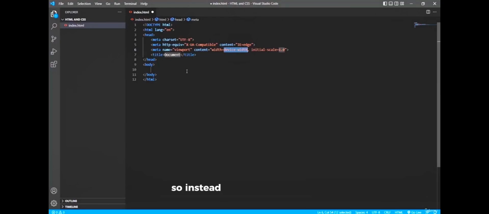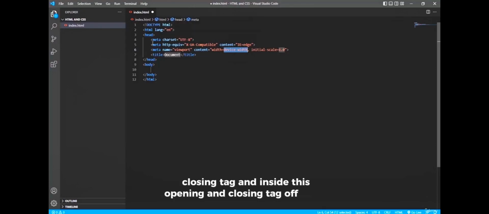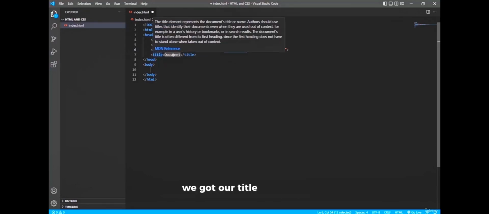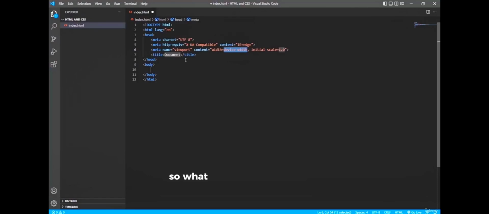Instead of writing entire lines, when you press the exclamation mark and then the Tab button, you will have all these things. You can see the title is placed inside the head tag, between the opening and closing tags of the head. So what is the title?